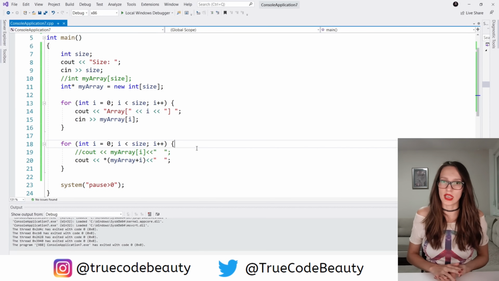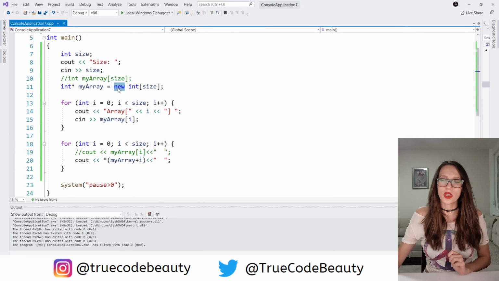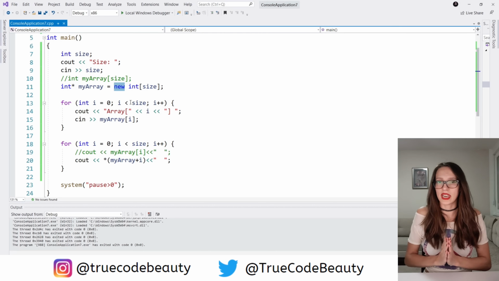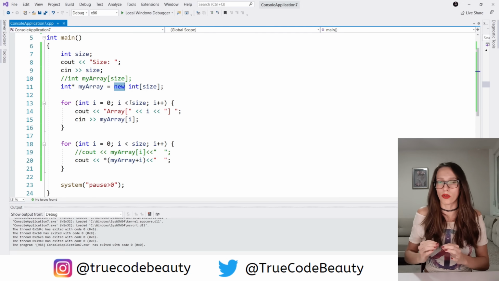One very important thing that I mentioned at the beginning is that we have two commands for working with dynamic memory. And one of those two commands is new. So we said that new is a command which will allocate memory for us when we need it. And then another one is going to be delete. And delete is a command which will deallocate that memory when we do not need it so that it can be reused. Now, using dynamic memory comes with a responsibility, and that responsibility is the following.